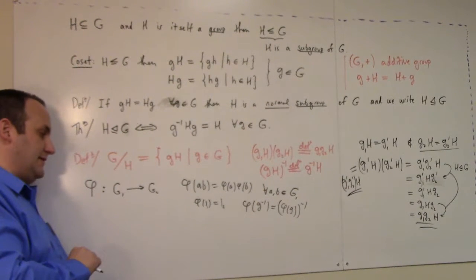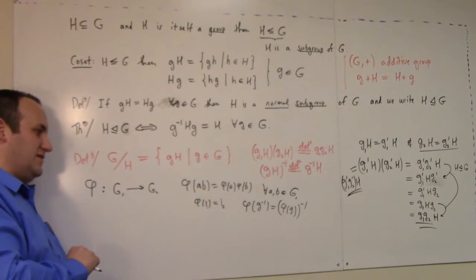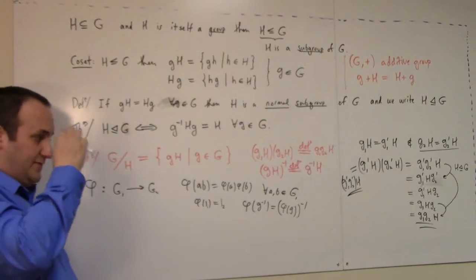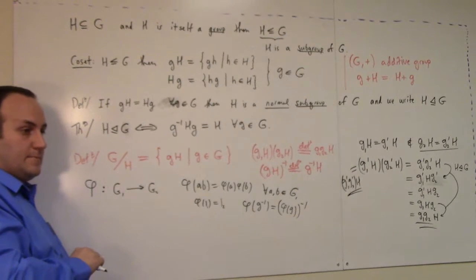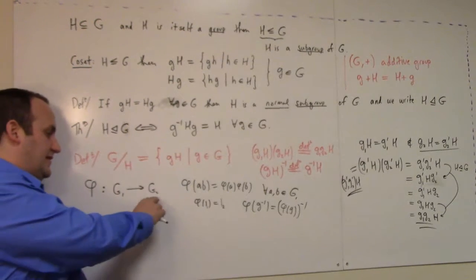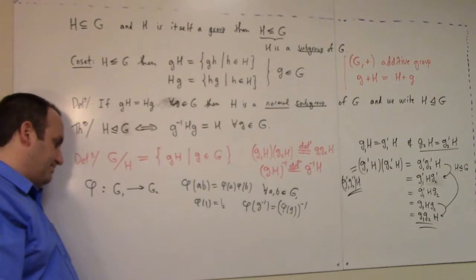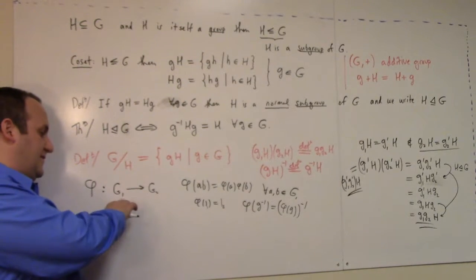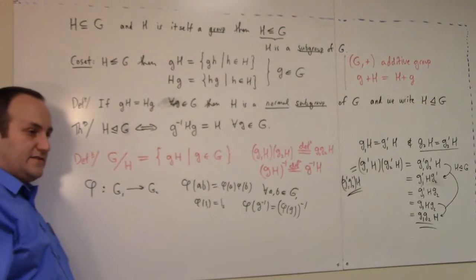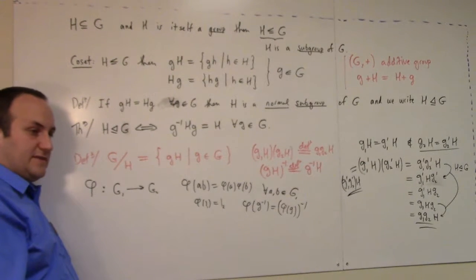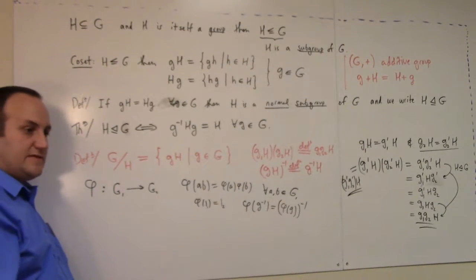Let's see here. But usually a lot of times these homomorphisms, even if they're surjective, may not be 1-to-1. So if you have a homomorphism of G1 onto G2 and it's not 1-to-1, you still have some sense that something about G1 is captured by the mapping. It still gives you some kind of version of G1, let's say. Maybe some information's been lost.